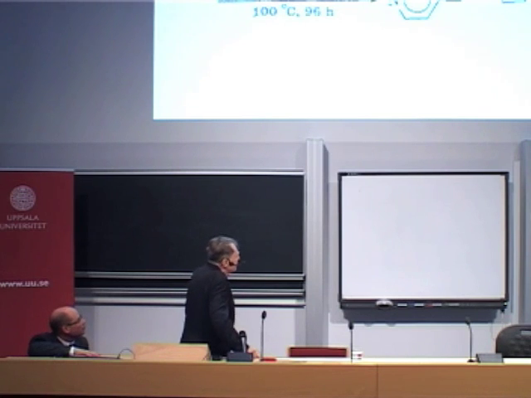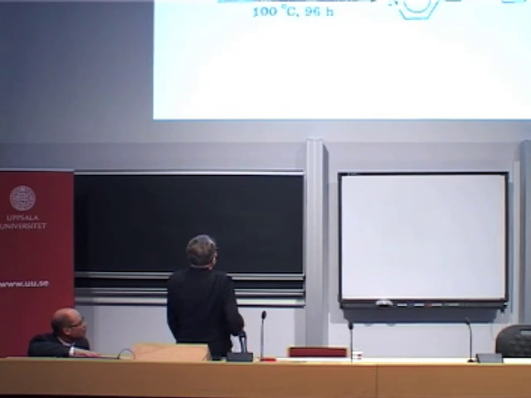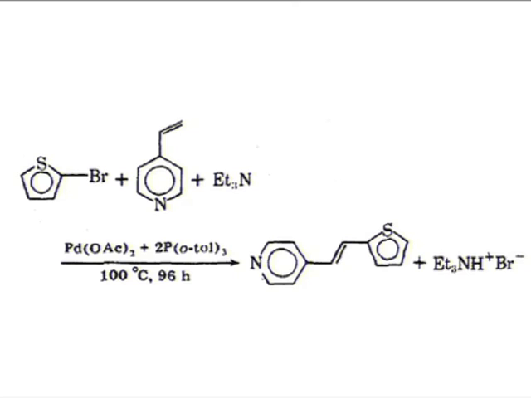This reaction is quite versatile and you can use all kinds of different alkenes and bromo compounds. And this is a sort of an exotic example where we use bromothiophene and vinyl pyridine and the reaction goes quite well. I didn't put the yield down here, but it's very good. So this is a very nice way to make various stilbene type molecules. We use rather high temperatures because the reaction is rather slow, but nonetheless it works well. You get good yields. It's a very useful way of making things of this type should you have need for them.